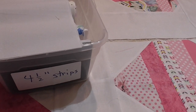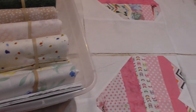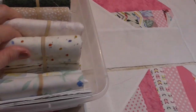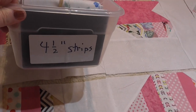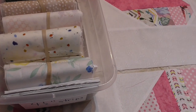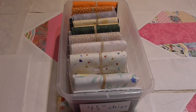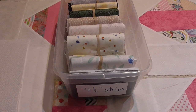This is where I got my white strips to go around the blocks. This is my 4.5 inch strip container. And what I do is when I have big pieces left over from when I long arm a quilt, I'll take those and cut them into strips. I've got from 1.5 all the way up to 6.5, and these are good for borders and sashings. And sometimes if I have like 3/4 of a yard left, instead of putting that in my 1 yard bins, I'll just cut it up into whatever strips I need, or whichever tub is the emptiest, and I'll just add it to those.